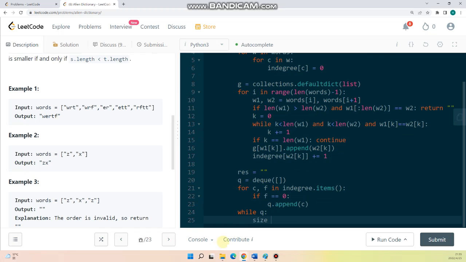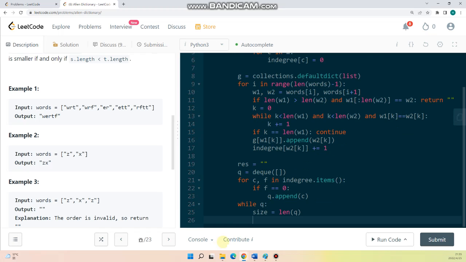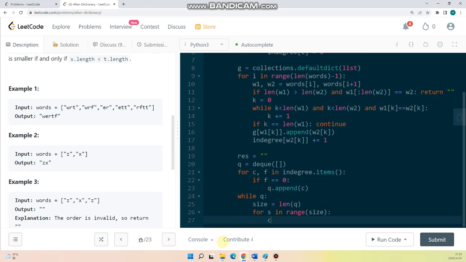The queue size is equal to the queue length, and we pop the current character.